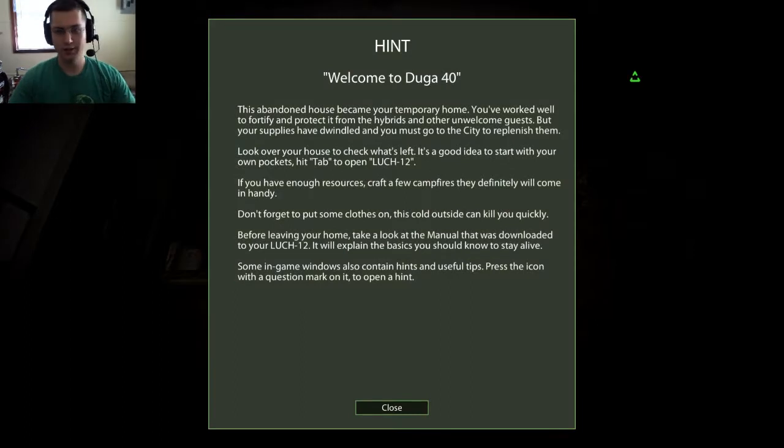Kinda excited. Okay, hint. Welcome to Dying Light. This is an abandoned house that became your temporary home. You worked well to fortify and protect it from the hybrids and other unwelcome guests. Your supplies will dwindle and you must go to the city to replenish them. Look over your house and check what's left. It's a good idea to start with your own pockets. Hit tab to open your inventory. If you have enough resources, craft a few campfires. They definitely will come in handy. Don't forget to put clothes on. It's this cold as I can kill you quickly.